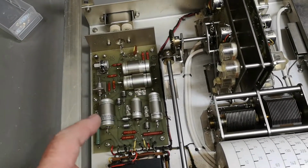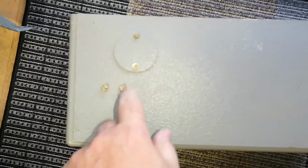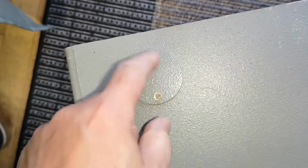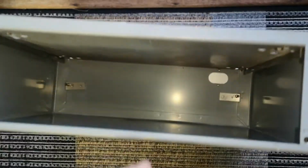And let's look at the case. It's right here. This is the rear side of the case. They already cut the hole. So all you have to do is remove this, and then you're ready to upgrade it with a mains connector. That is nice. Really a good quality case as well.